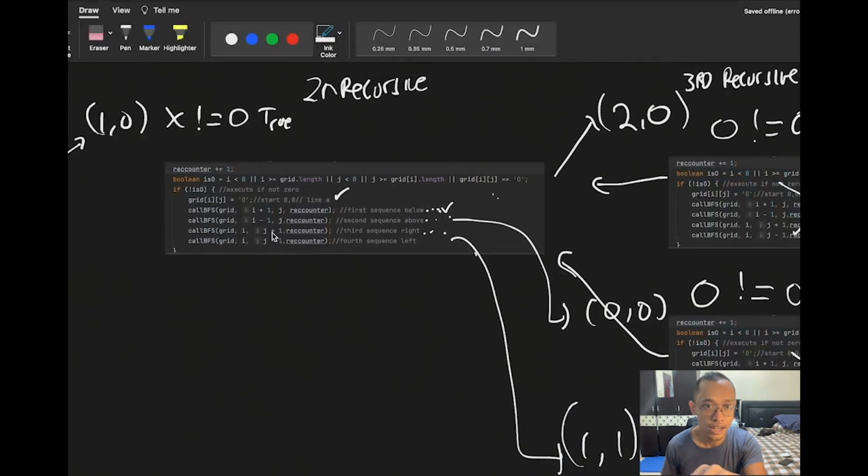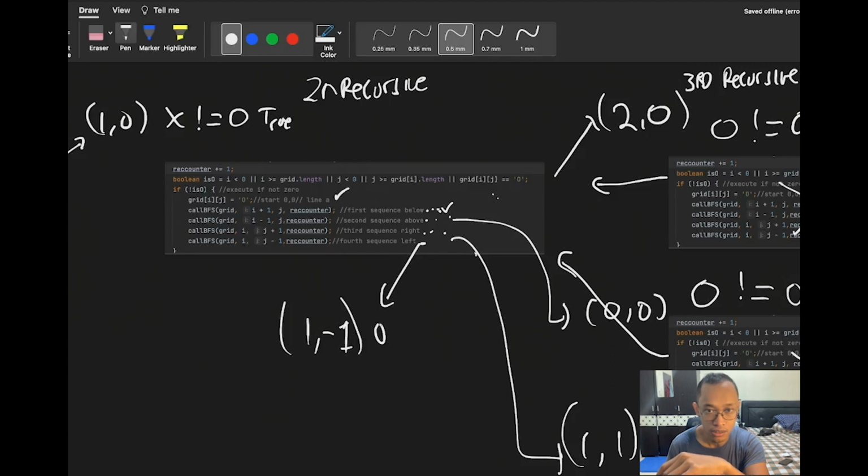We are done with this 1, 1, which is from the third one here, and right now we are at the i, j minus 1, so j is 0, 0 minus 1 is negative 1, so this will be 1, negative 1, and that is outside of the boundaries.